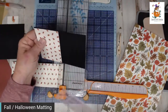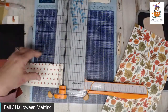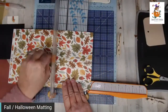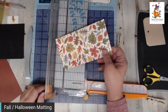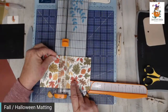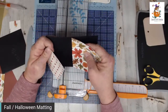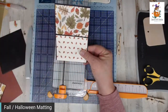Now for my pocket, just put your ruler in. I put my ruler in 1 inch, and that tells me I need a 4-inch piece. Oh, yeah, that's the top. Four inches in, three and seven eighths wide. And that's what the front will look like.